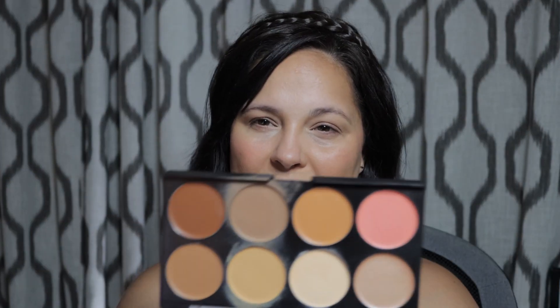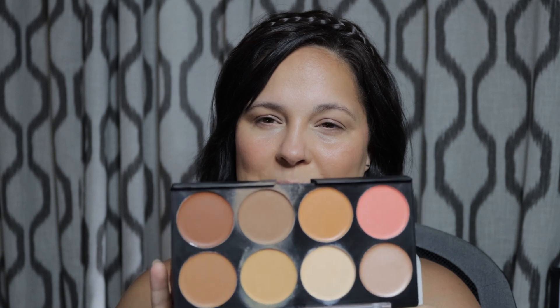Even though this isn't a horrible palette for $5.99, I would still prefer Saint products for a couple of reasons. One, you don't have to buy a whole new palette to replace one color. Two, you can be custom color-matched so the shades are exactly what you need, not just a variety where you hope to find the exact shade. And thirdly, this is quite big — you don't need that big of a compact for cream makeups. You could technically get away with four colors with Saint. However, I do think that if you're interested in Saint, this cream palette is a good way to see if you even like cream makeup. I think this looks pretty similar to Saint and I'm going to have to do a side-by-side comparison.